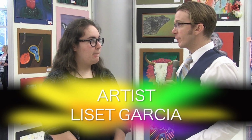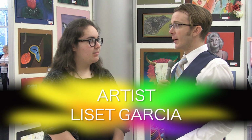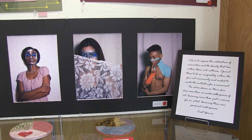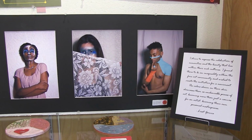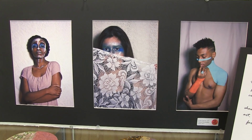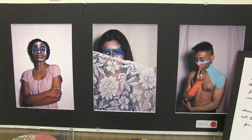Tell us about the three people with the face paint work that you did? Yes, it was a project that I had looked through a lot of pictures for inspiration, and I actually saw that a lot of them were kind of typical white, Caucasian females, and I wanted to bring in more color, more people of color into the picture and portray them in a way that they are pieces of art themselves.